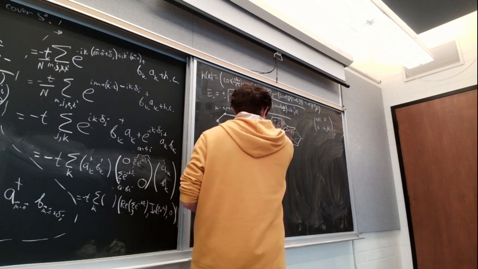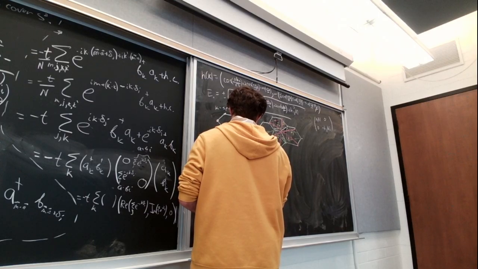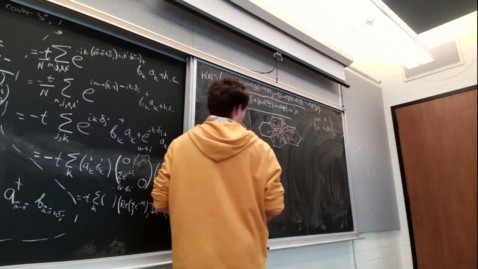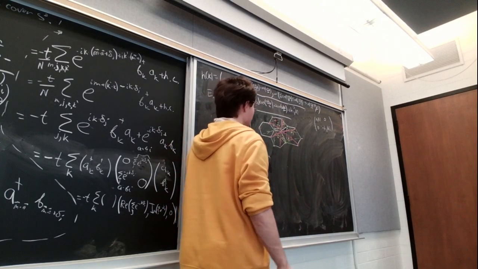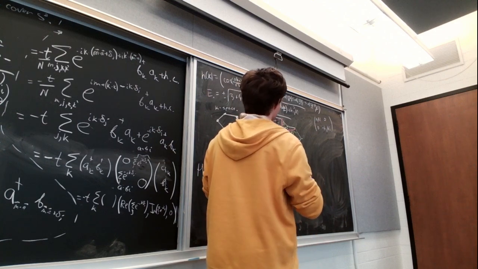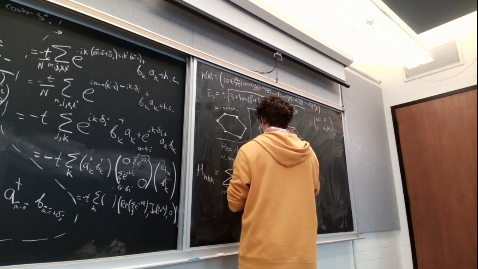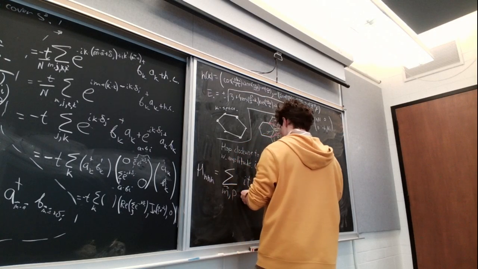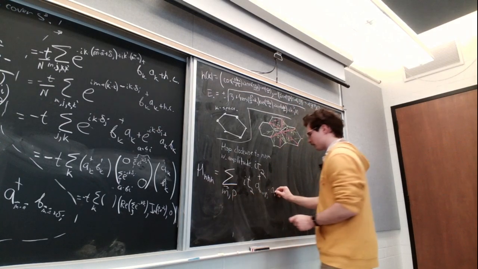I'm going to once again sum over all sides. But now I'm going to sum over, let's take some index p. And I'm going to hop with it. I'm going to be hopping away from the A side. Do you agree? So this means this is going to be a dagger m dot a plus gamma j dot a m dot a. Do you agree?